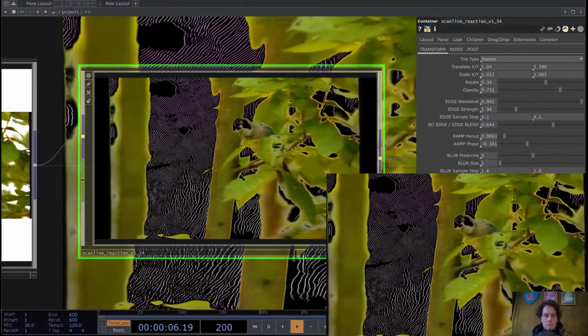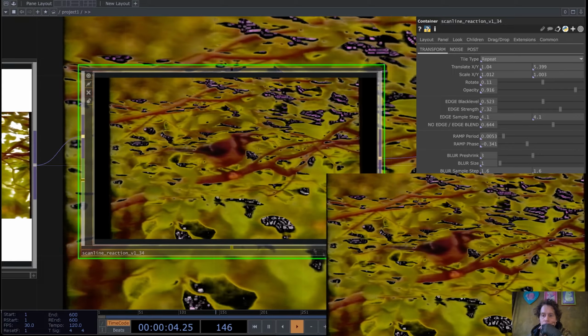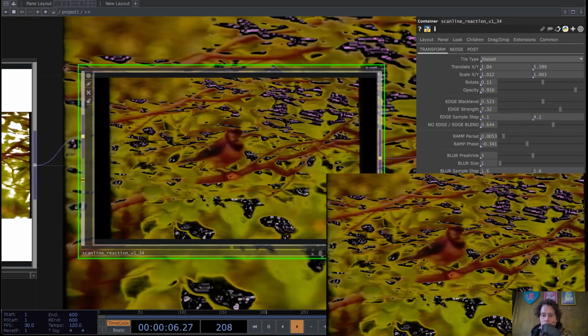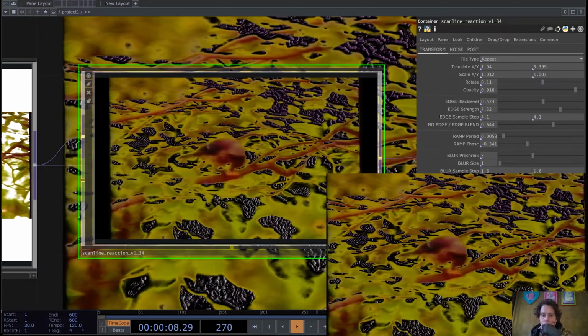Now this VHS is super low resolution. I'm upscaling it before the feedback, which is actually highly detailed, but sometimes you'll get some flickering in the feedback, but there's a lot of ways to minimize that. You just want to be mindful of not creating crazy strobing with this, especially if you're sensitive to it.